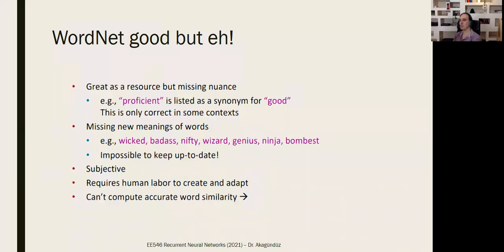Okay, so we continue. So we just decided that we need a mathematical representation of the meaning of the words, which would depend on the context of the problem that we want to focus on. That was all the discussion I tried to make, if I was successful. So how to do it?